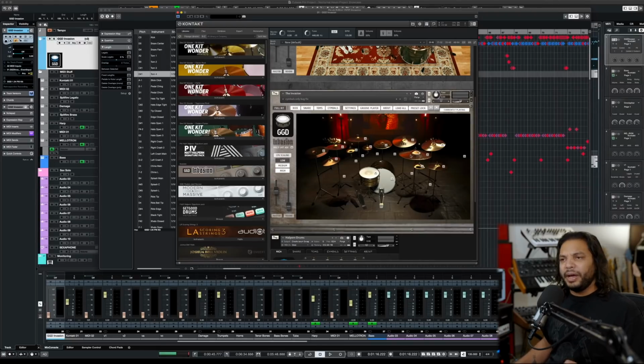But for like a good metal ride with a good bell, which I always think with metal is very important, this is just fantastic. This Byzance heavy hammered 22-inch ride. I remember in person, it's loud. It is so loud and imposing, and it's very satisfying if you like to do a lot of bell stuff, like what Gojira might do or something like that.